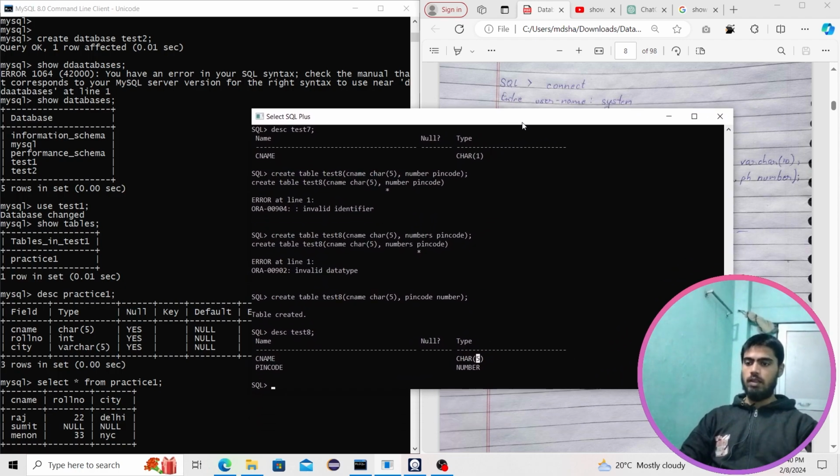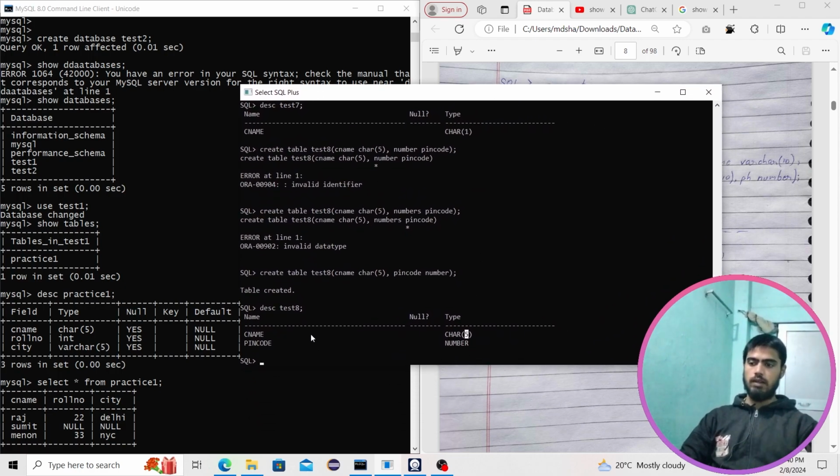Let's insert the data inside this table. Insert into test 8. If we want to provide data to every column, then just give values, Raj. We can't exceed the size, and the number is maybe 2.